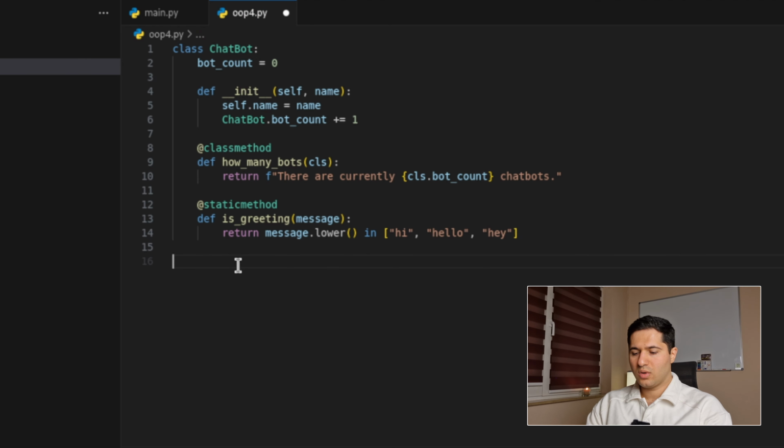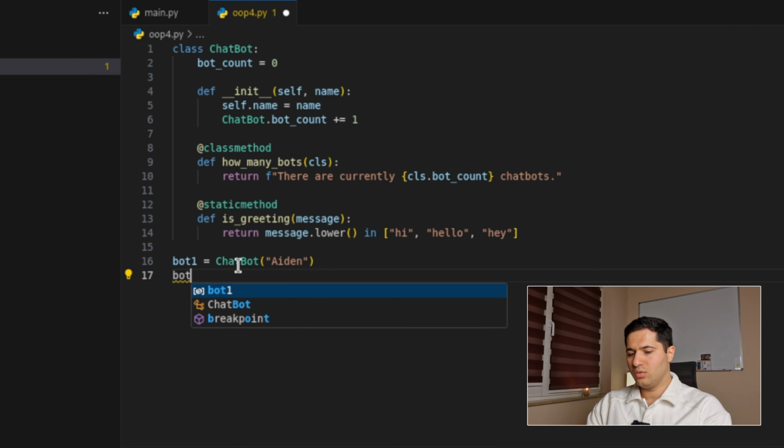So if you want to run and check how those kinds of methods are working, let's define bot1 and bot2 with the Chatbot. The bot1, we keep the same, Aiden, and bot2 is Zara.